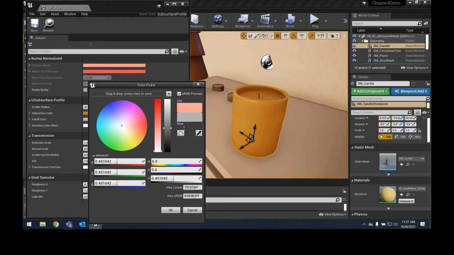What they recommend in the book is almost like a pinkish red, sort of like this. So this is maybe a little more. There we go.